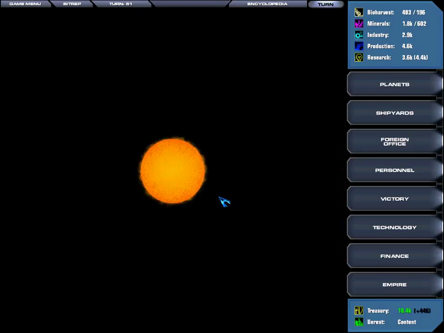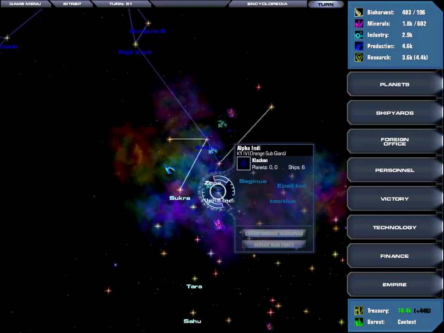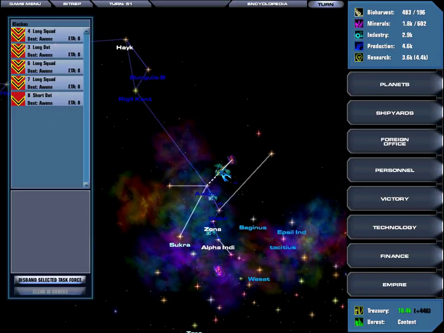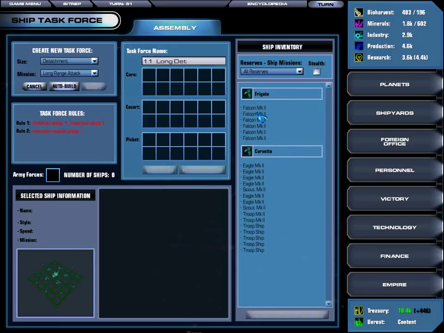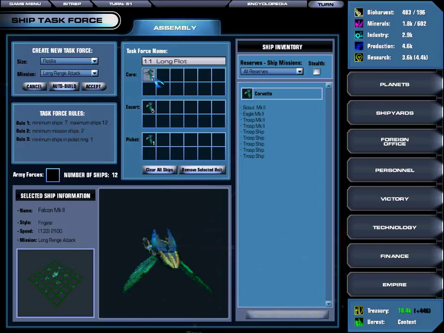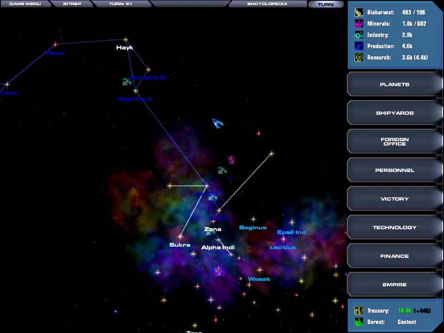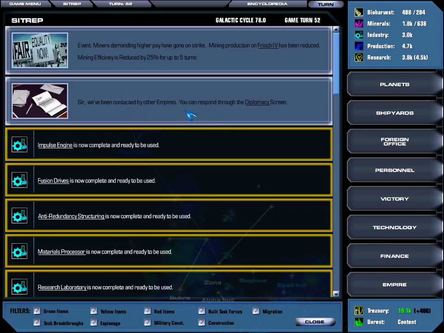Meanwhile, we've now seen the Alpha Indy system, which has a little more use for us, I think. A couple of easily colonizable worlds, and we'll keep you going along because we can. And 4 eagles are most likely going to be okay. Can I deploy any more task forces at this stage? I can probably build a long-range attack flotilla at this point. So, there we go. Long-range attack flotilla, which will be down there in 2 turns. A couple more of those, and we should be sorted.